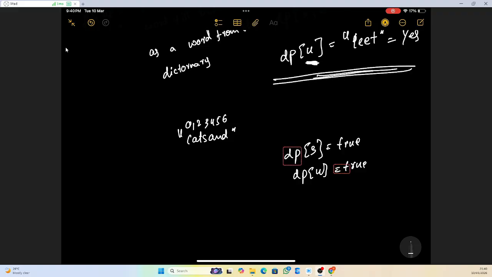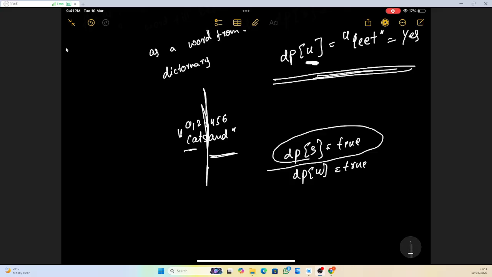So if DP of 3 equals true, I found a word, so I will try to start a new word from 3. I have two cases: I will try to start checking new words from 3, and DP of 4 means okay, for cats also it's a word, and I will try to find new words from this A.